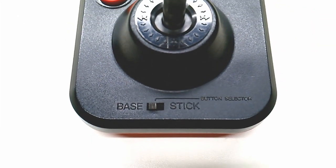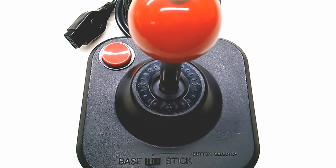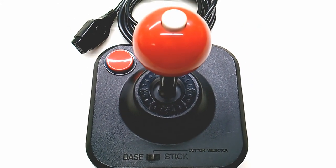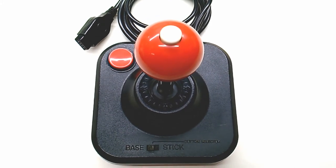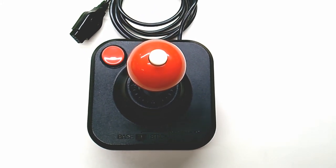For what started out as a joystick that you wouldn't even want to touch, it was so nasty and grimy, a hearty cleanup with minor repairs really brought this joystick back to life. I think it looks great. I'm sure it plays great. And there's one thing left to do.